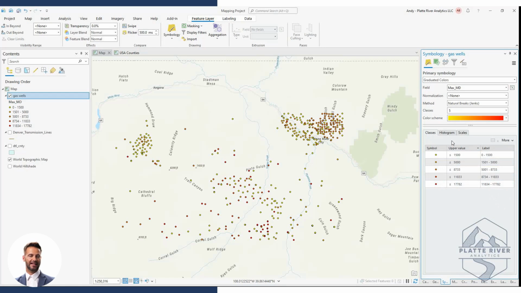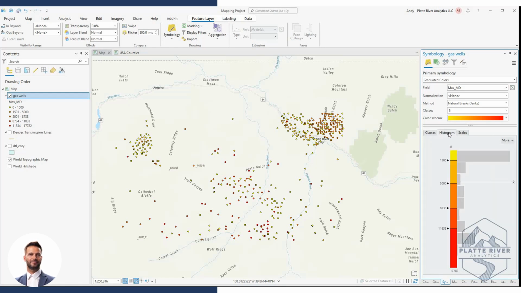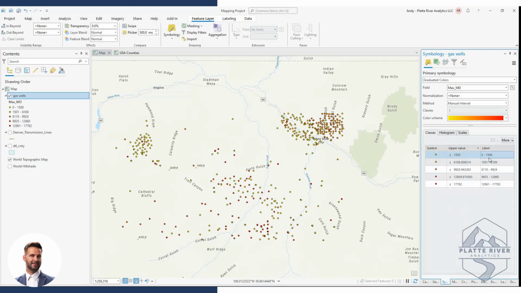I can change those breaks if I click on the histogram button. You can see here when I drag my cursor up or down, it will change my breaks. This will make my bucket sizes smaller or larger, depending on where I place the break. It also labels the points nicely. And I can also add to that label if I need to. For example, maybe I want to add the word feet to each of my labels. I can do that here.